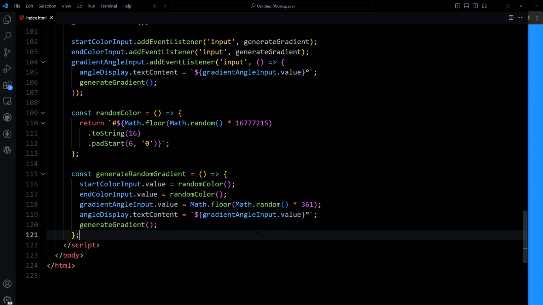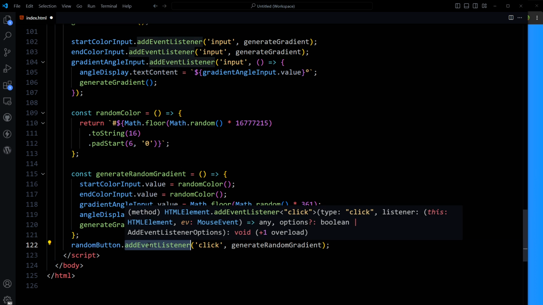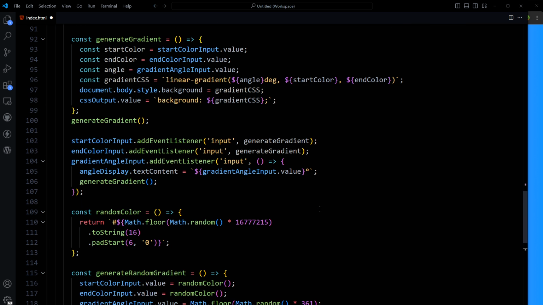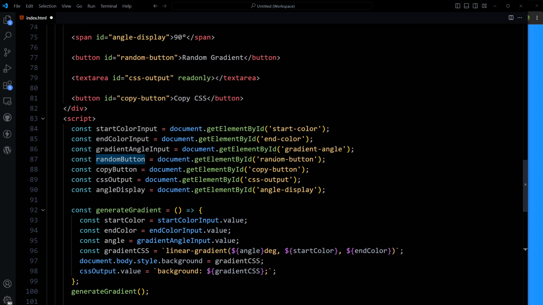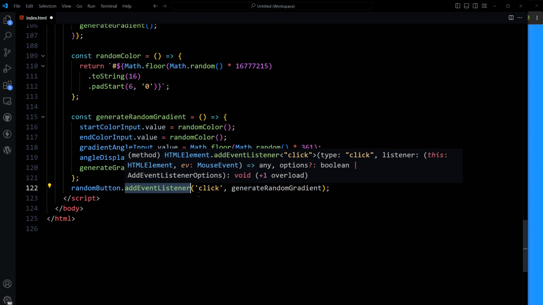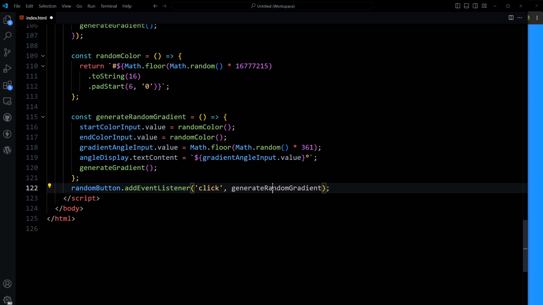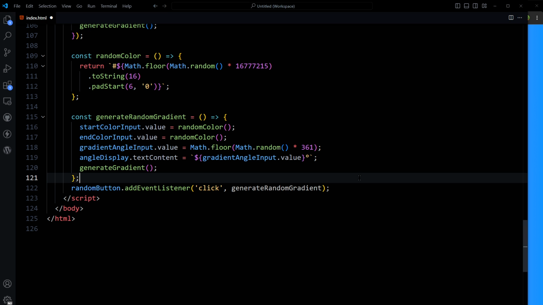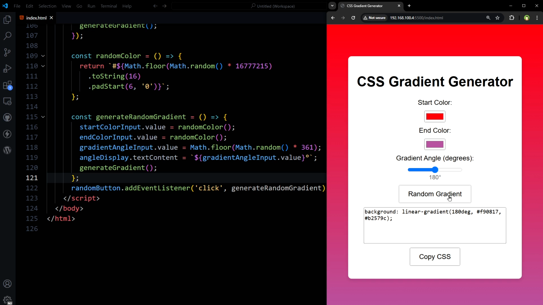So now random button dot add event listener click. This is the random button with the ID random button. Here we're adding event listener, click event listener, and then we are triggering this function, generate random gradient. Okay, random gradient.